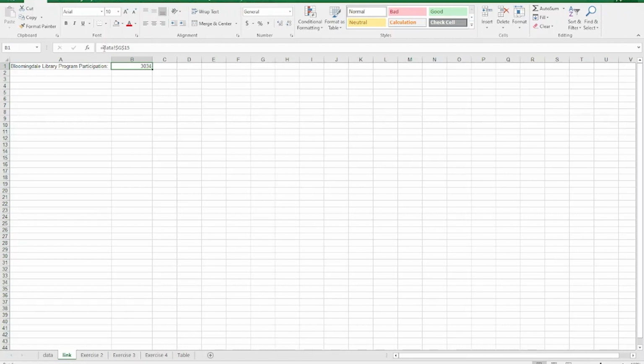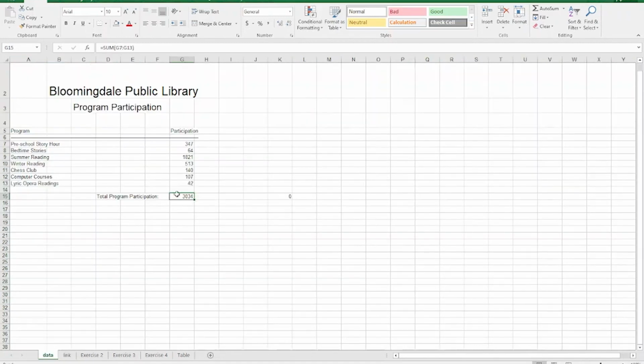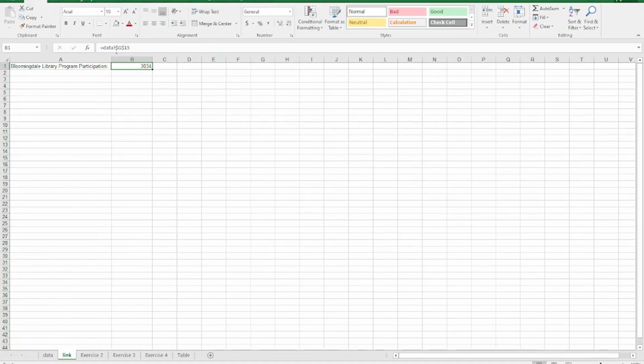Next to that, we see the word data. That is the name of the worksheet. Excel only knows to look for the name of a worksheet because it's followed by the exclamation point. That exclamation point says, hey, find a worksheet with the name that was typed right in front of me, and so it looks and it finds data. After that, you are getting a cell reference, G15. That is this cell right here, column G, row 15. The dollar signs in front of the G and in front of the 15 mean that if this formula is copied and pasted somewhere else, it will not change which cell it is referring to.